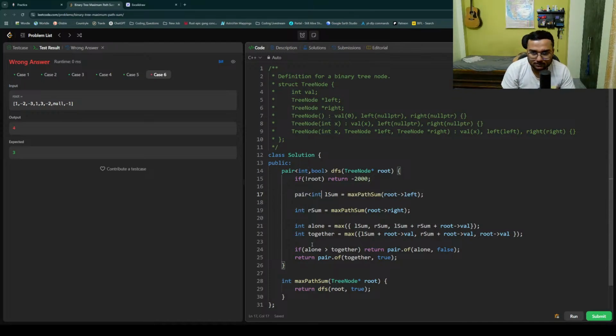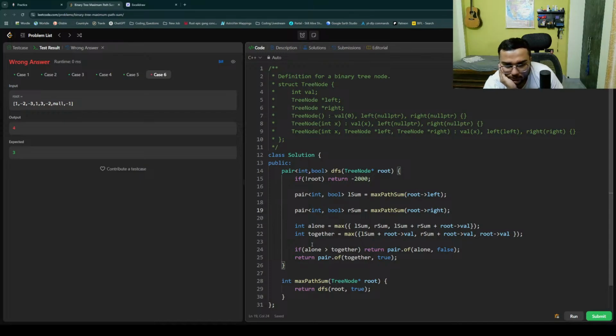Now for a leaf node it will be true, right? Yeah, it will be true.